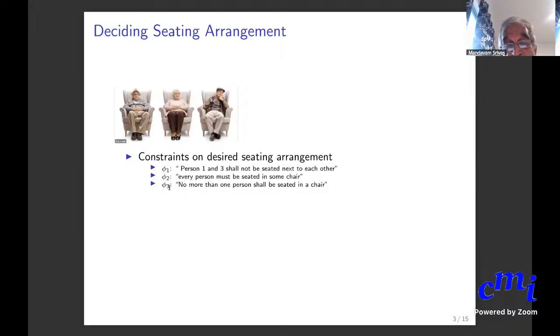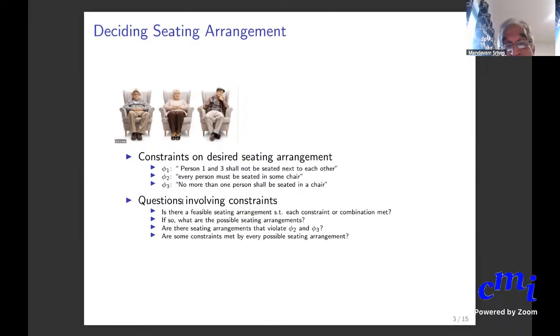The question is, you can ask various questions, and the idea is we want to be able to model this problem as a satisfiability problem in propositional logic. So then you can ask various questions, model them in propositional logic, get them as satisfiability questions, and use a SAT checker to provide answers and solutions for these things.